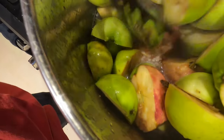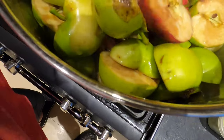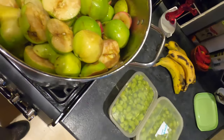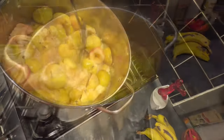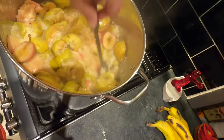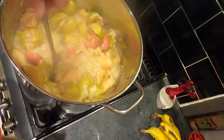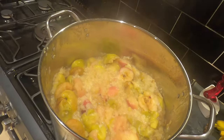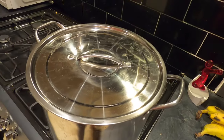You can see how the juice is coming out of the apples - the water level has really risen massively. Okay, forty-five minutes later let's have a look. Lovely stuff - just as I'm wanting it. Some of them are still a little bit hard on top, so I'm pushing them down. Notice how the level of apples in the pan has fallen - they were right to the top before. Five more minutes then they're off.